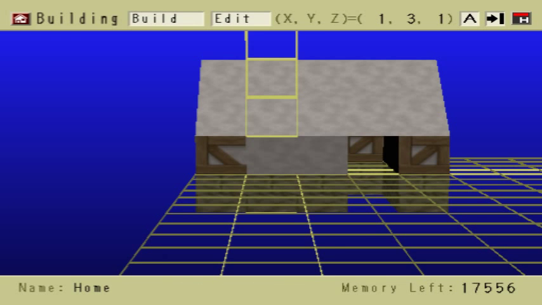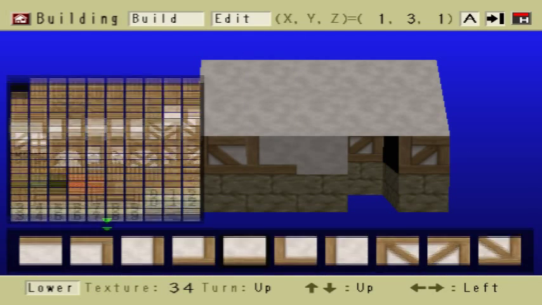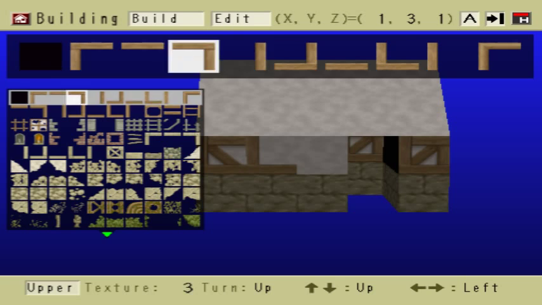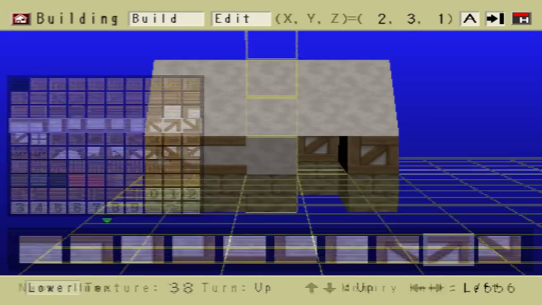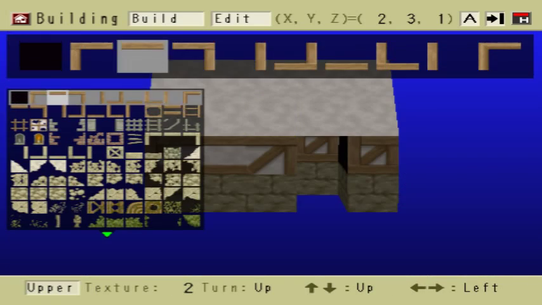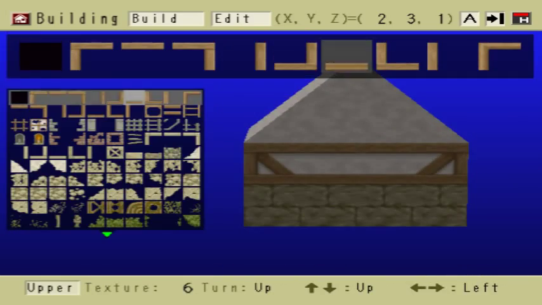And let me think. Don't really have much to say about this process. Okay, I'm almost done with this part here. There we go. Oh, wait.